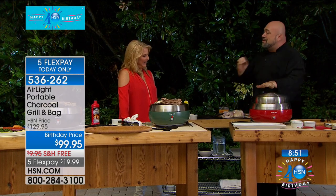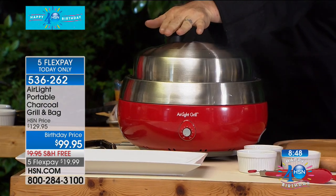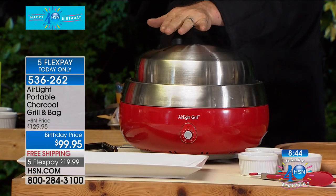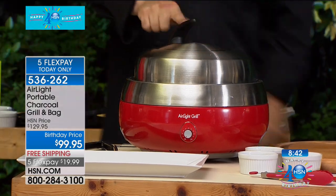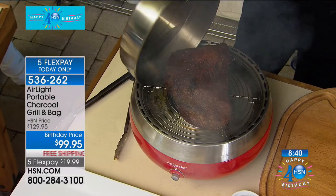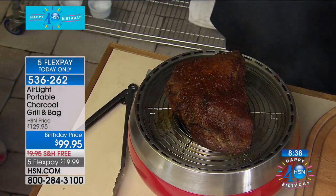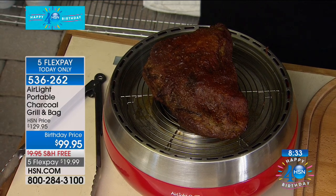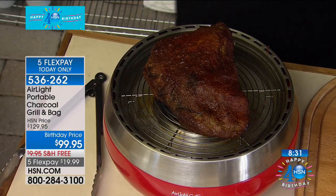But now, here's one of the other cool things that you can do with this grill. We've got an extra little package that has an extra grill plate that looks a little bit different. Well, here's what it's going to do for you. The lid and the grill plate are going to combine to give you a smoker on the road. This actually allows you to control the temperature in a charcoal grill. So I want you to watch this before I take the meat off.